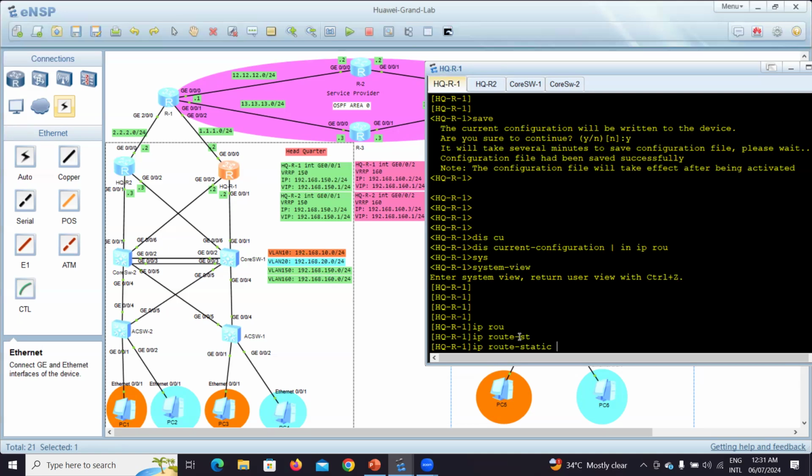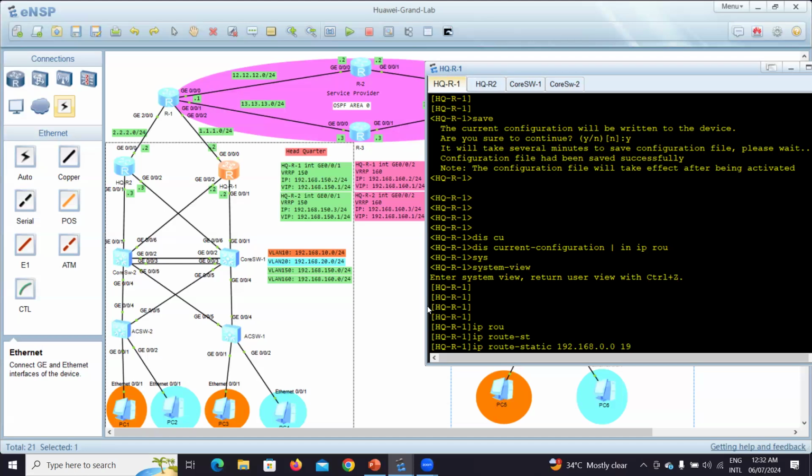I can do two static routes, one for 10 and one for 20, or I can summarize. So IP route static, if you want to go to 192.168.0.0/19, I can summarize it like that.